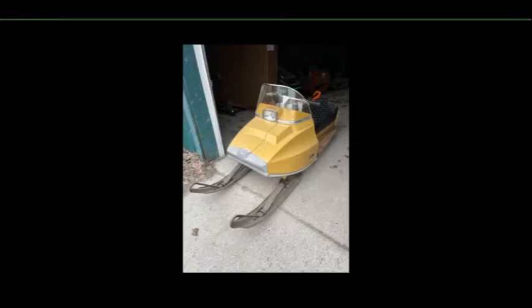From what we've been able to find, there's 4 in total of these right now. That's what I've been able to find, ours included. So the one pictured on the screen is actually our sled. It's really, really nice original condition. Not perfect, it's missing a couple little things.